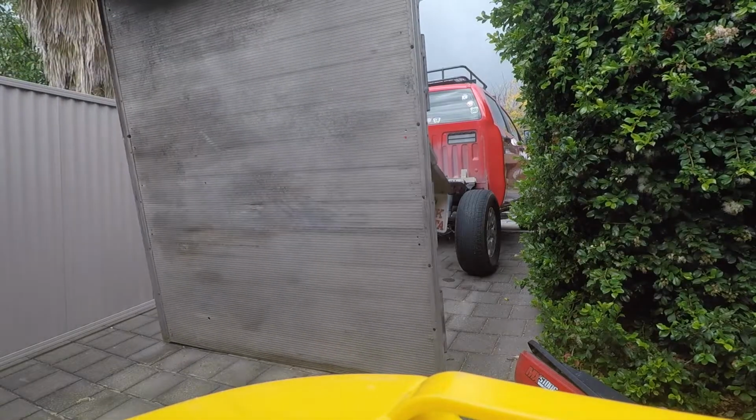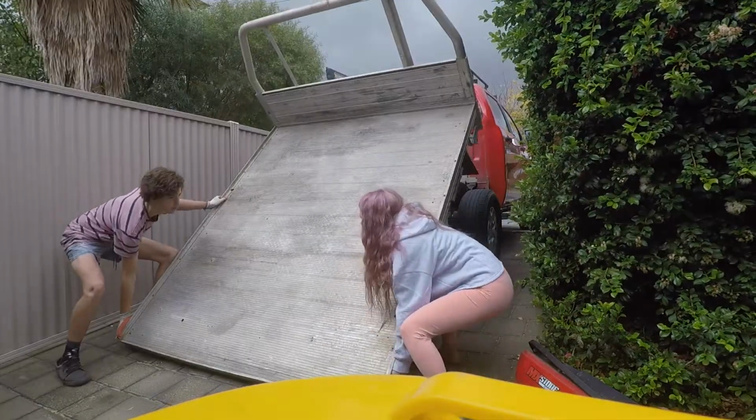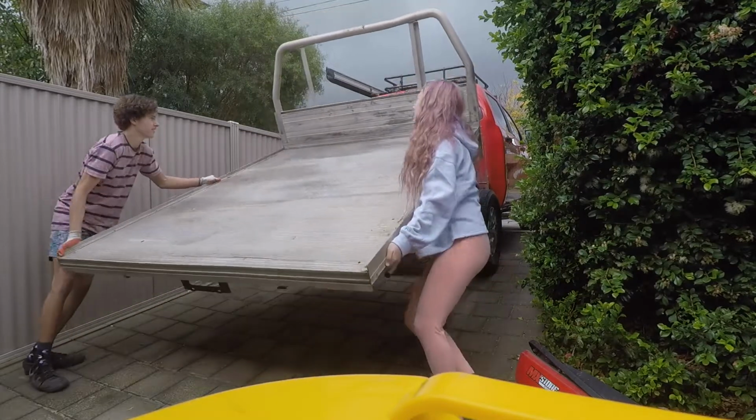Then me and my girlfriend tried to lift the tray on by ourselves, and that was a bit of a struggle, but we got there. I'll do most of it. Yep.